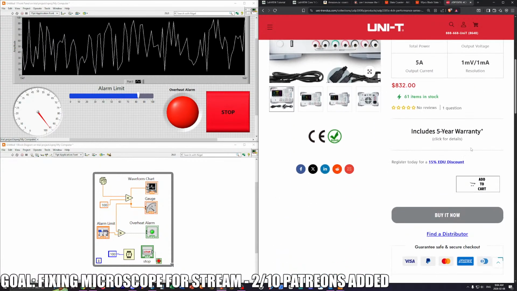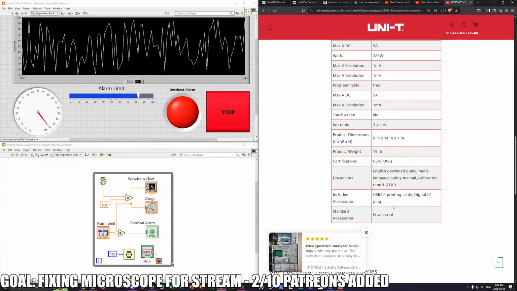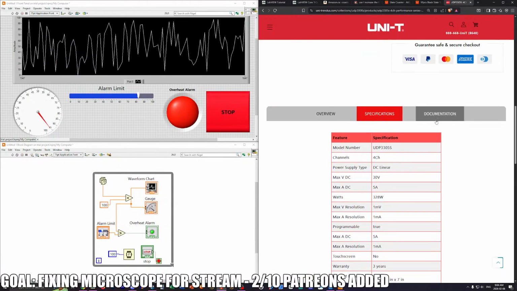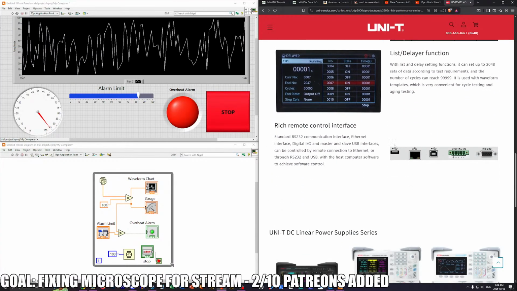DC linear, and then specifications. There we go. So it has RS-232, Ethernet, you got digital I/O, and USB interfaces. So that's your choice for that one.